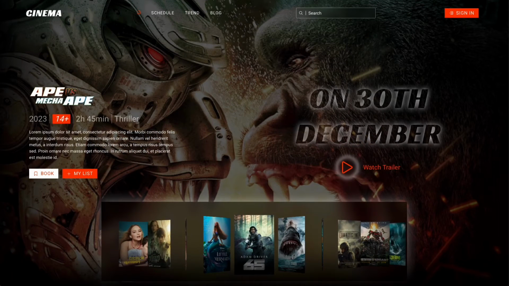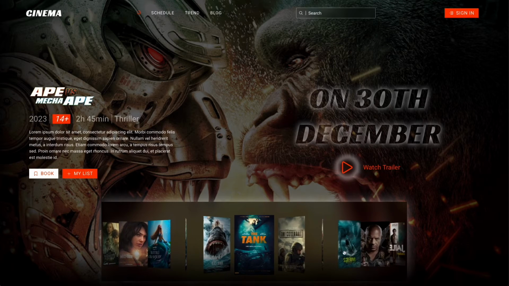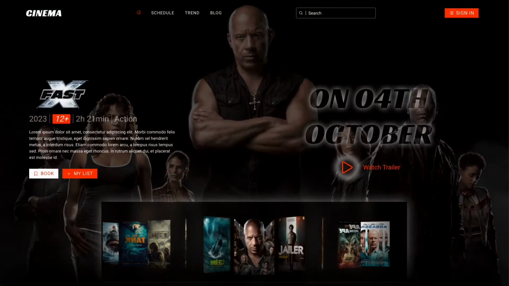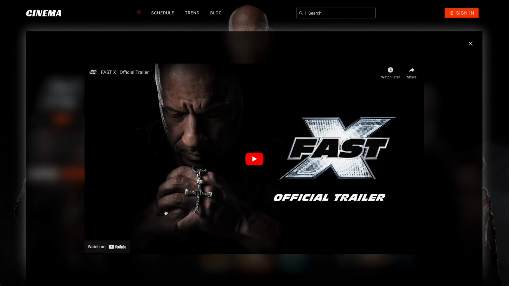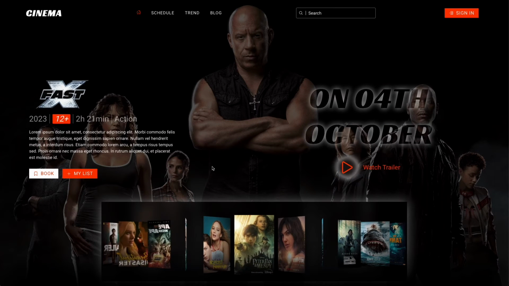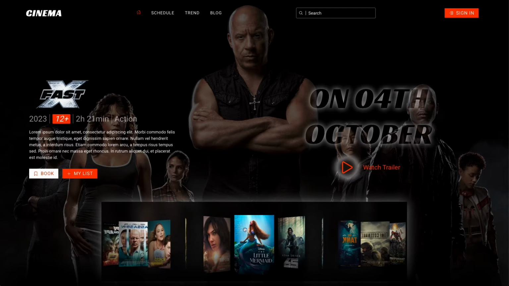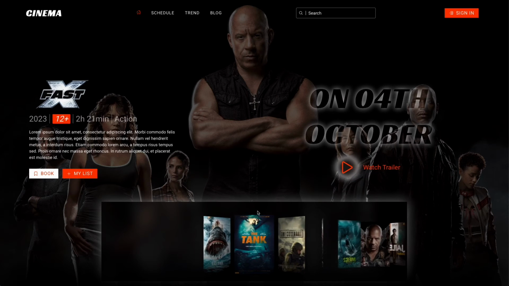Let's choose another one. And by the way, down the bottom, the carousel is automatically moving, but it's also entirely swipeable. You can swipe it to the one you like, click it to change the content, the date, the background image, and magically the trailer video as well. So this part of the banner is entirely dynamic. All the data has been mapped into this carousel slider component using fetch API. So the data is not hard-coded. I will show you how to fetch the APIs from the API router.